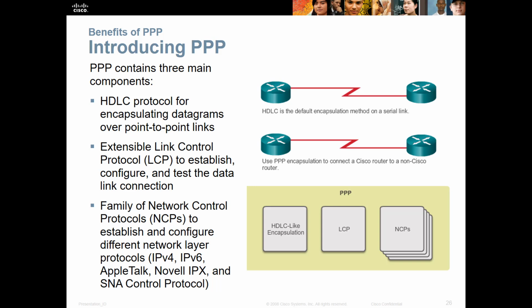So again, the HDLC protocol for encapsulation, the extensive link control protocol to establish, configure, and test the data link connection, and the family of network control protocols to establish and configure the different network layer protocols. That's going to be the different layer 3 protocols, IPv4, IPv6, AppleTalk, and so forth. You notice how old this is because we're talking about AppleTalk, Novell IPX, SPX, and SNA control protocols.